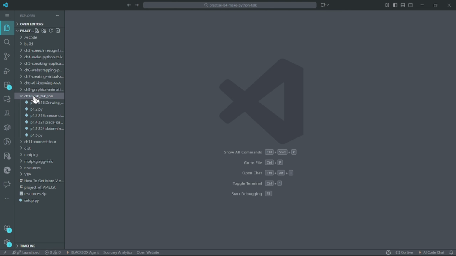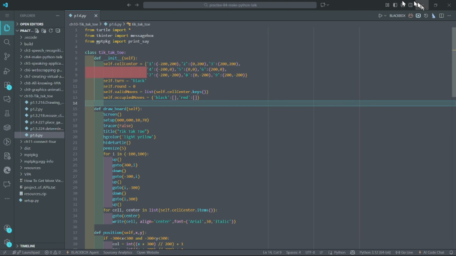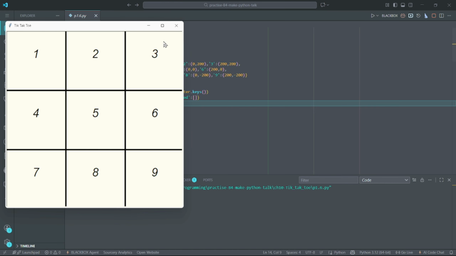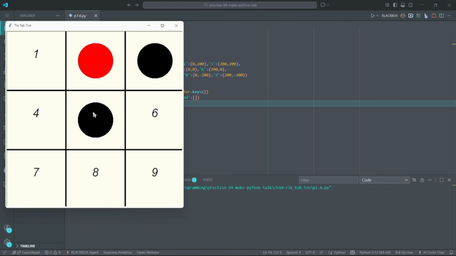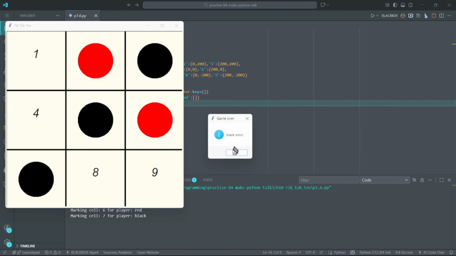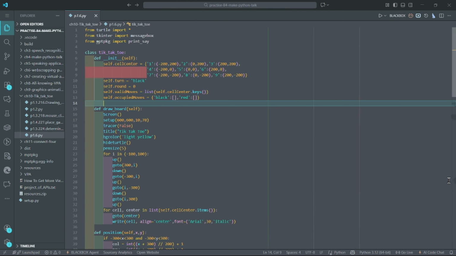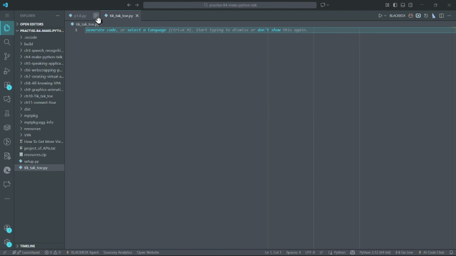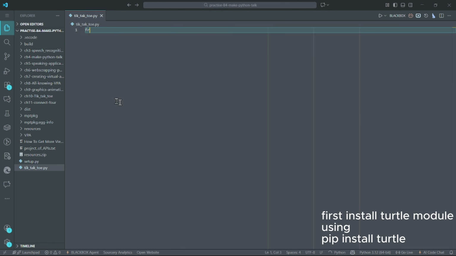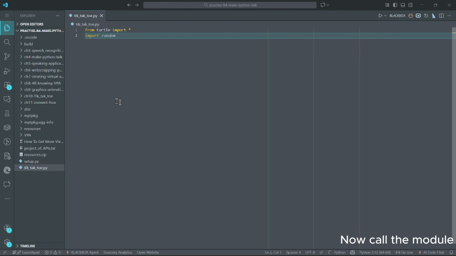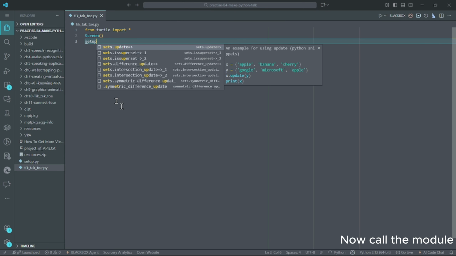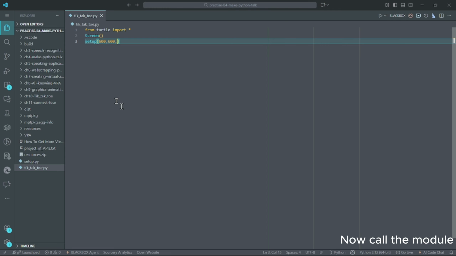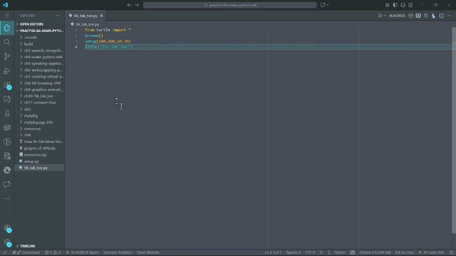So hello guys, today I built something fun, a fully playable Tic Tac Toe game in Python, but this time using the turtle module. Instead of printing X and O in a console, I wanted to draw the whole game board, handle clicks and animate the moves on screen. This is not just a Tic Tac Toe game. It's a full beginner-friendly GUI project that mixes graphics, logic, and user interaction in Python. Okay, so let's get started.